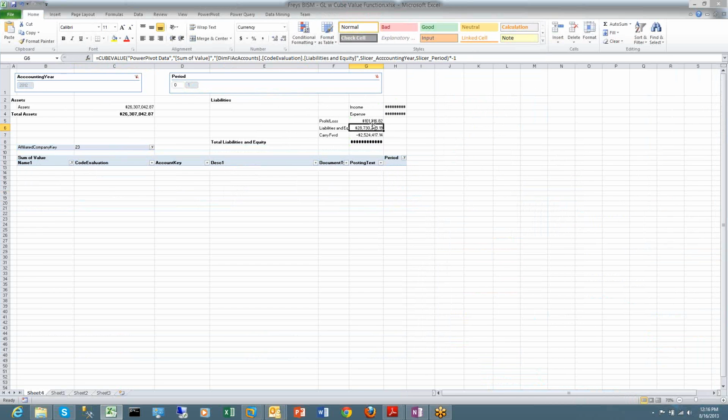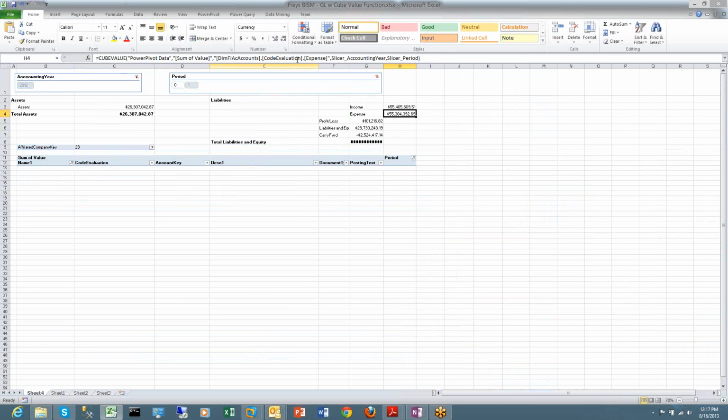So here, for example, I have a cell for the income and the expense. I use the cube value function to retrieve the sum of value for the income, based on the setting in the account master that we have in accounting.